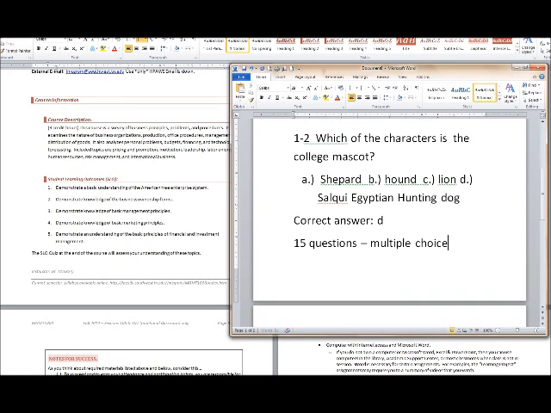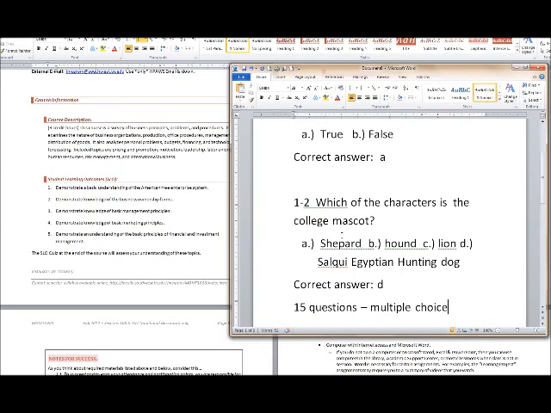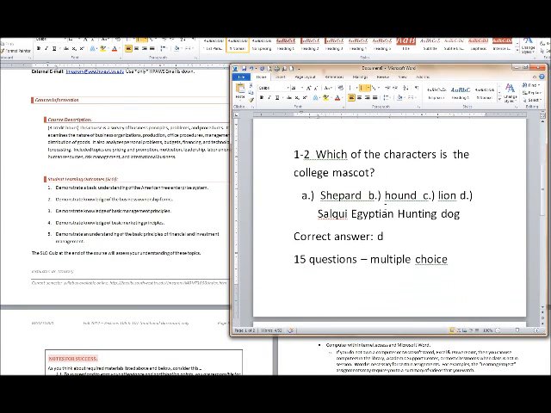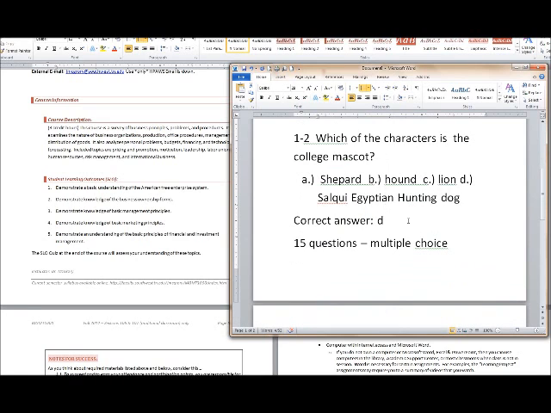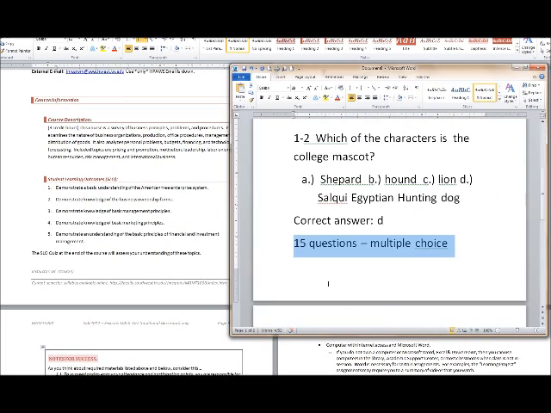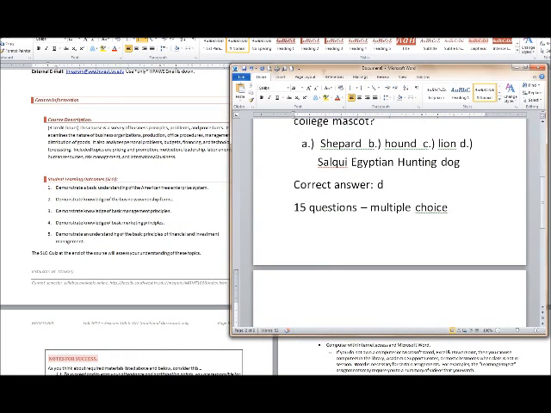multiple choice. Now, I did want to say that you'll notice true, false can be multiple choice. No fill in the blanks, no essay, must be multiple choice. Now, these 15 questions are equally divided among the 5, not 4, not 6, not 3 objectives. 5 objectives, 15 questions, right? That means that you must have 3 questions per objective, okay?